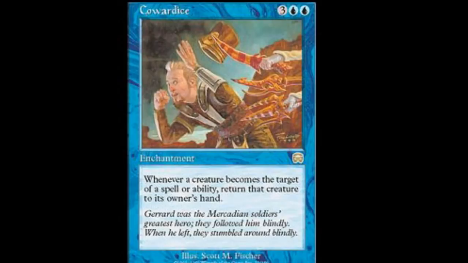Cowardice. Whenever a creature becomes the target of a spell or ability, return it to its owner's hand. Here again, the Plinker aspect. The little Prodigal Sorcerer is not going to kill the 5/5, but it will make it go away for a turn, and just keep on bouncing it. Now, I've seen some crazy shenanigans with Cowardice, turning lands into 2/2 creatures and just keeping them off their land drops. Not really destroying them, but where they can't advance. I don't know about all that.